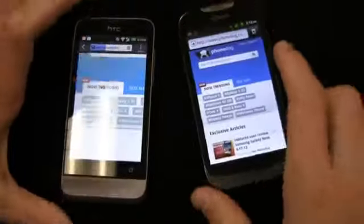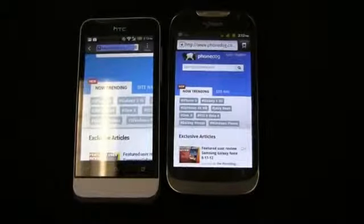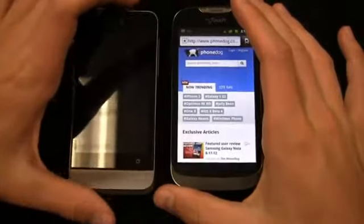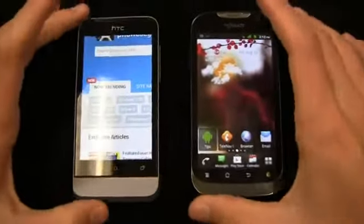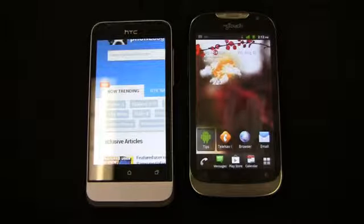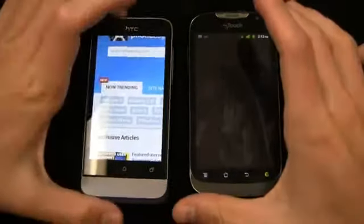So again here, 3.7-inch display, 4-inch display over here, a little bit bigger. So if you're doing something like browsing the web a lot, or you're listening to a lot of music videos, it may be a little bit of a difference to go with a larger display. That said, the build quality here is second to none between these two devices, and I've been really impressed with that. So it's a tough call between both of these, and you're going to have a choice. Obviously it's going to be carrier dependent for a lot of people, but if you're coming into the market and you're like, you know what, don't want to go T-Mobile prepaid, don't want to go, let's say, Virgin Mobile, and you're stuck between these two devices, it may be a little bit harder of a battle.